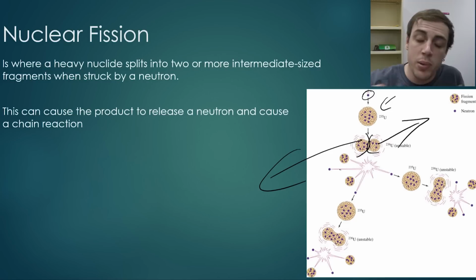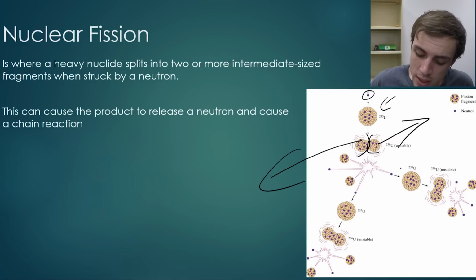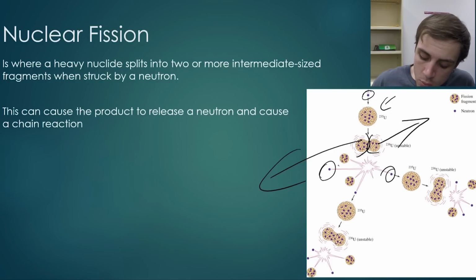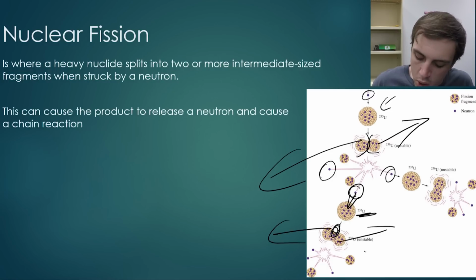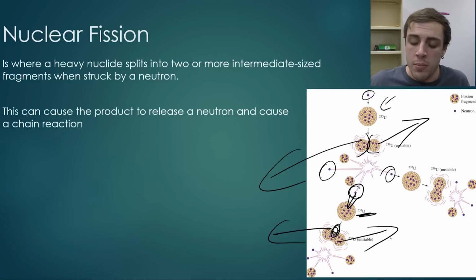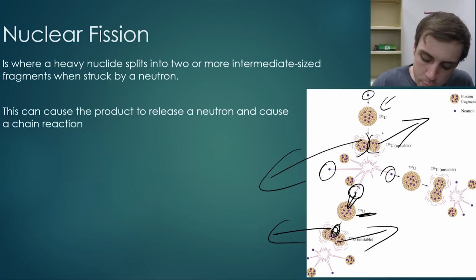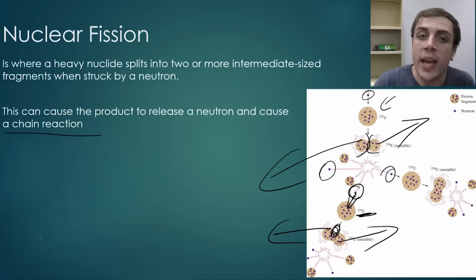But at the same time, when it splits apart, this reaction will do 2 things. 1, it will release a huge amount of energy. And 2, it will also release more neutrons. These neutrons will come in contact with another uranium-235, hit this one, make it become unstable, and then that one will explode out and release a heap of energy, release more neutrons, and further propel that reaction. This process is called a chain reaction.